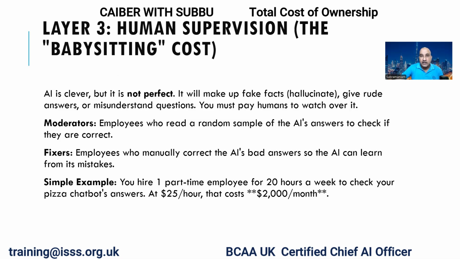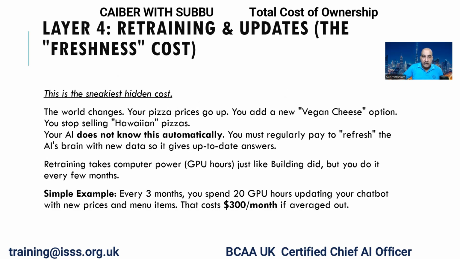In human in the loop, you have a human look at every output and say yes or no before it reaches the customer. Or for the appeal process, we need to have a human in the loop. So the human supervision is actually required, and you need to pay for that particular person. That's going to be around $2,000 a month, so $24,000 a year.